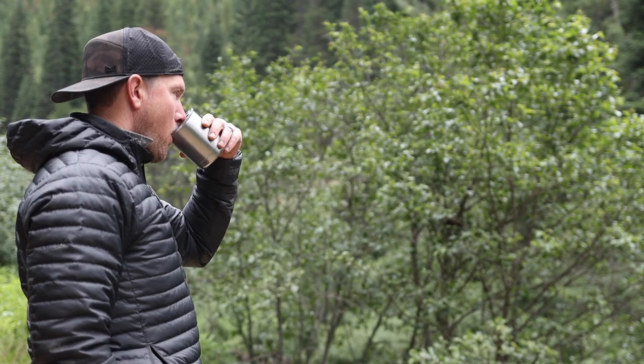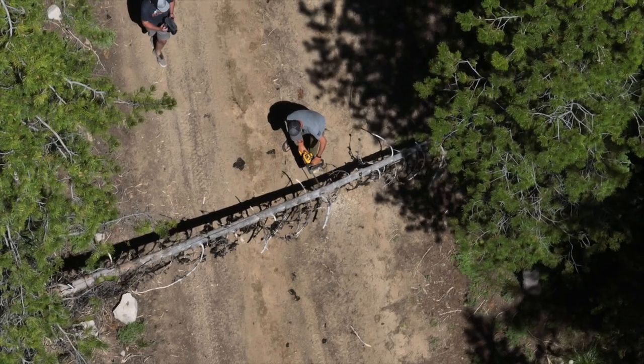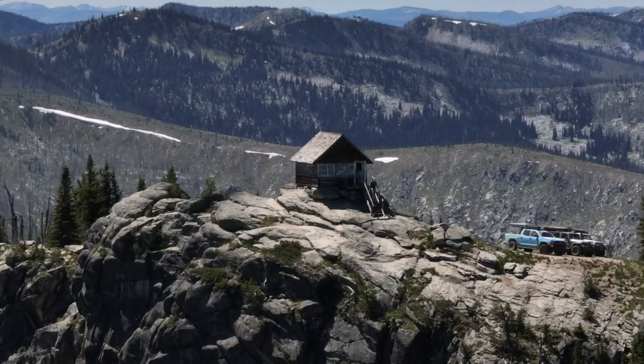It's day 10, and we are drinking coffee this morning because we are tired from 10 days of grueling travel. It's been amazing, but it's time for coffee. So we're actually going to taste test these different ways to make coffee and let you know what we think tastes the best.